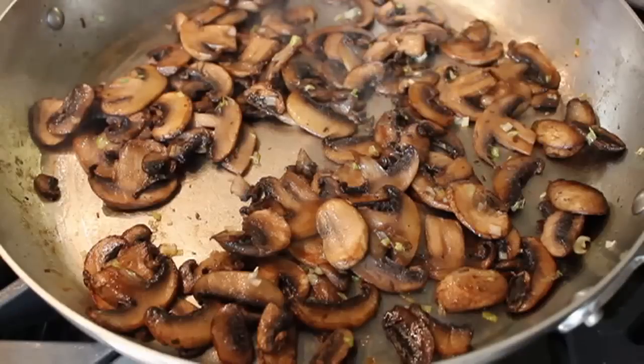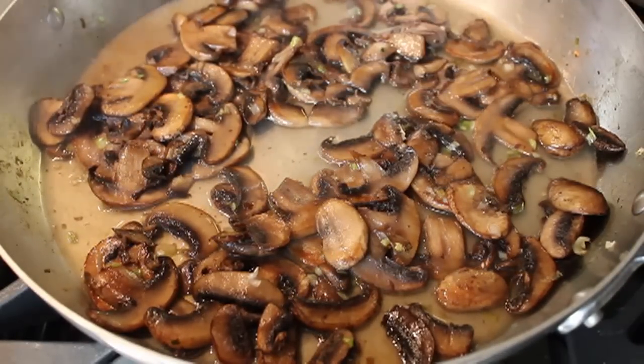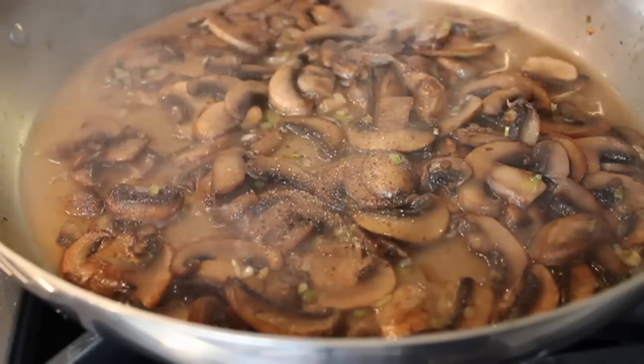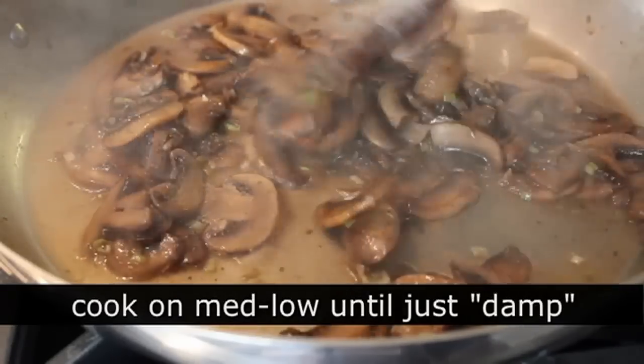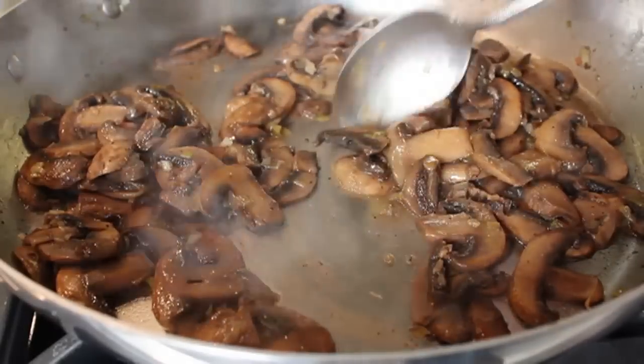Then I'm going to dump in a nice splash of chicken stock, a little squeeze of fresh lemon. I also decided to give it a few grinds of black pepper. I'm going to turn the heat down to medium-low, and we're simply going to braise that until almost all the liquid's gone. All right, I just want them damp. I don't want them dry. I don't want them wet. I want them damp, just like that.